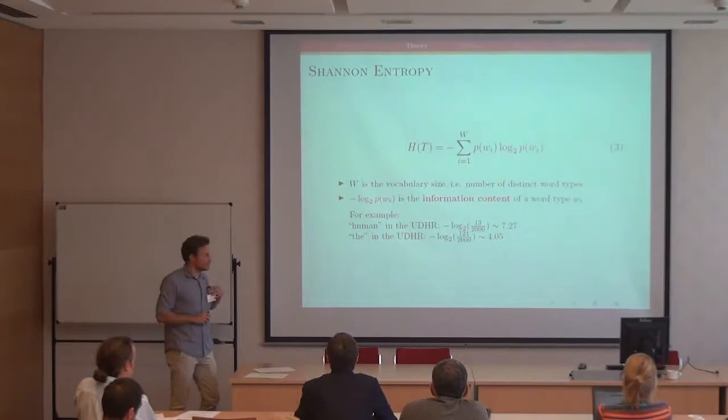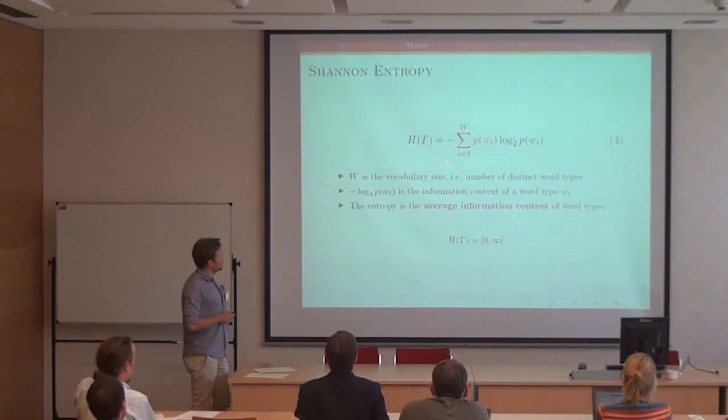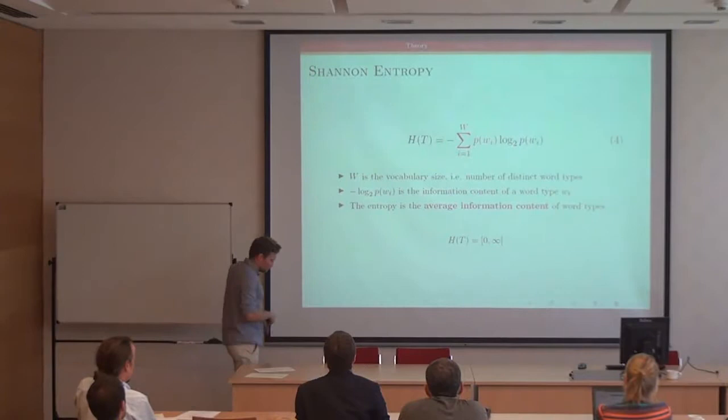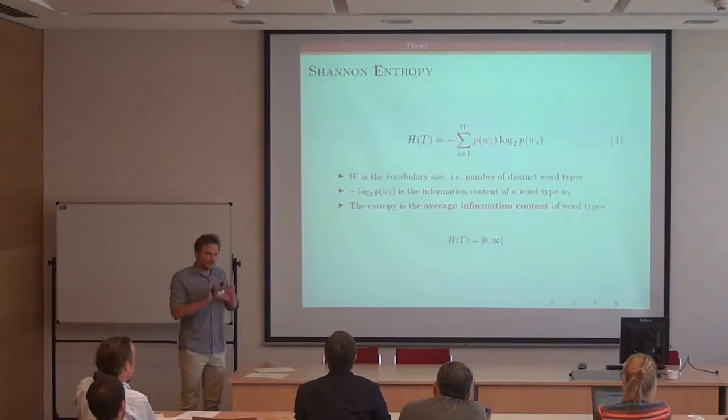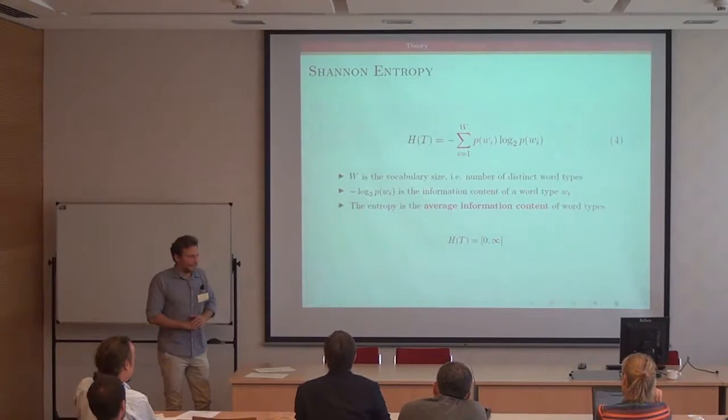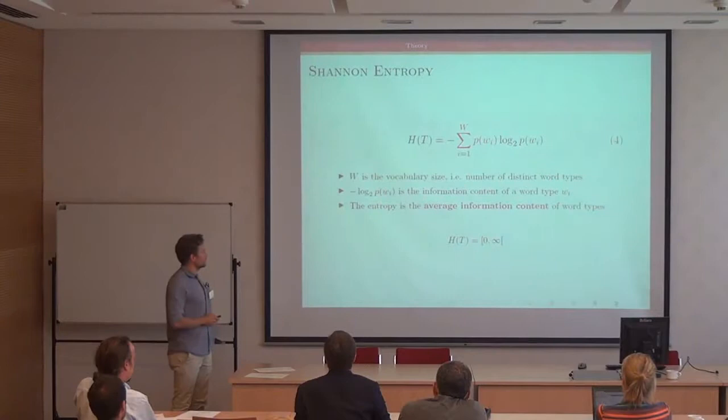Now, of course, this is then the sum with the probability, so that would be the average information content of word types, which could then run from zero to potentially infinite. It's an interesting thought to try and understand how the number of words could be infinite, or maybe it's finite. I personally start to become more of an empiricist: take a text, there is a certain number of word types you can define, and then see what the result is. Extrapolation is always going to be a difficult issue.